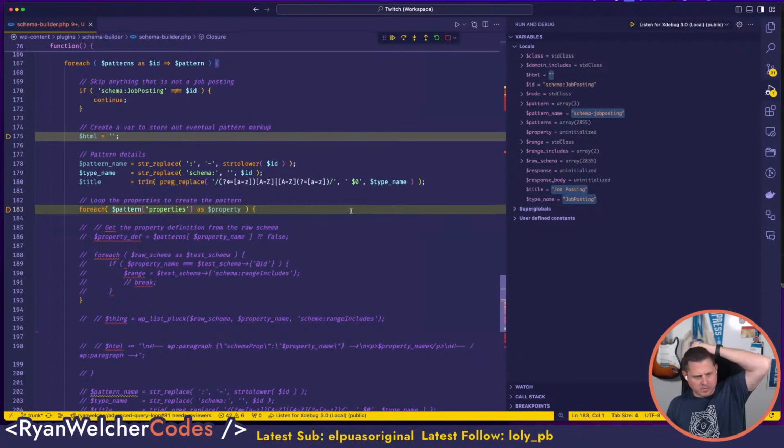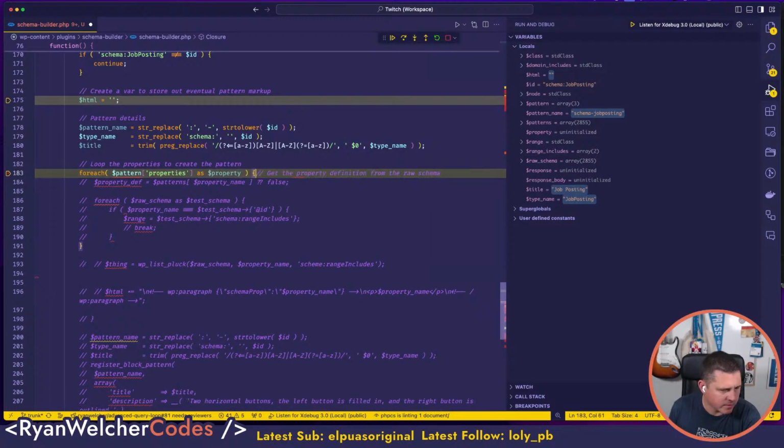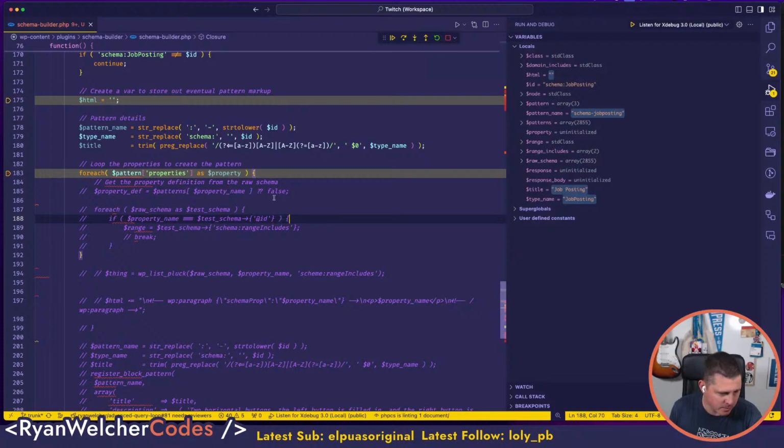Cool. So now, if we look through the properties, we want to get the property definition from the raw schema, which is where it fell down last time. So I think we can do this.